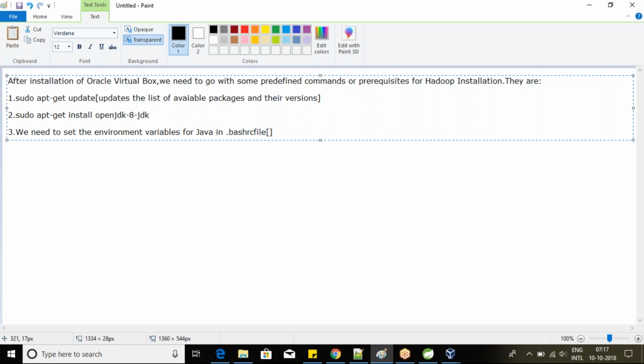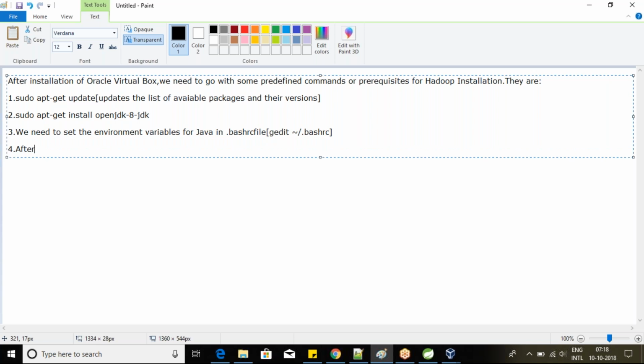We are not creating any file manually. It is a predefined file. So how can you open this .bashrc file? gedit ~/.bashrc.